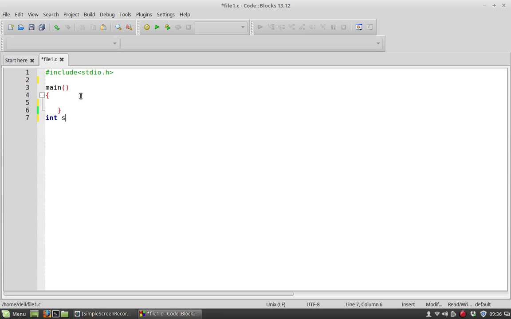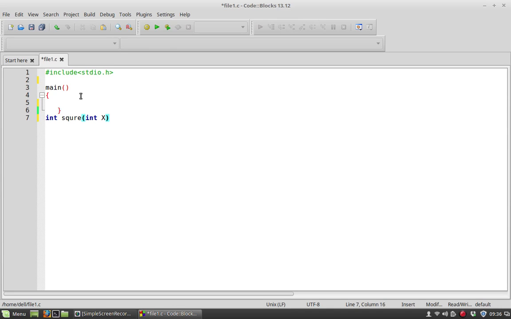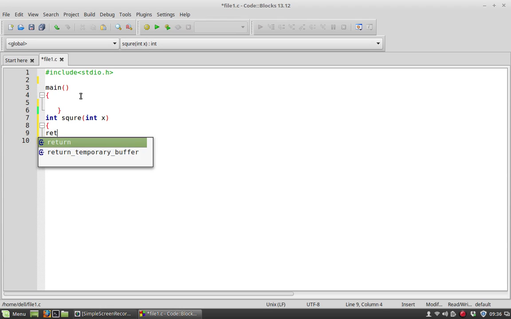Integer square into x, small s, then it returns x into s into x semicolon.